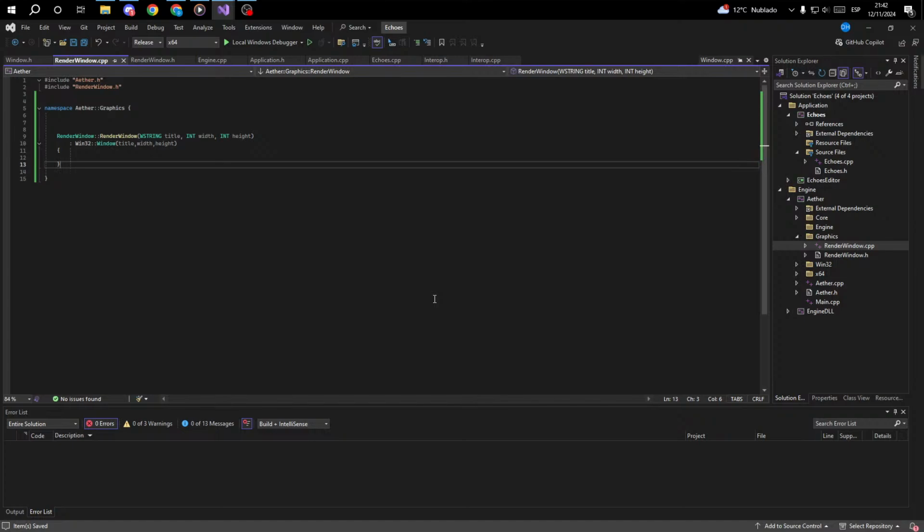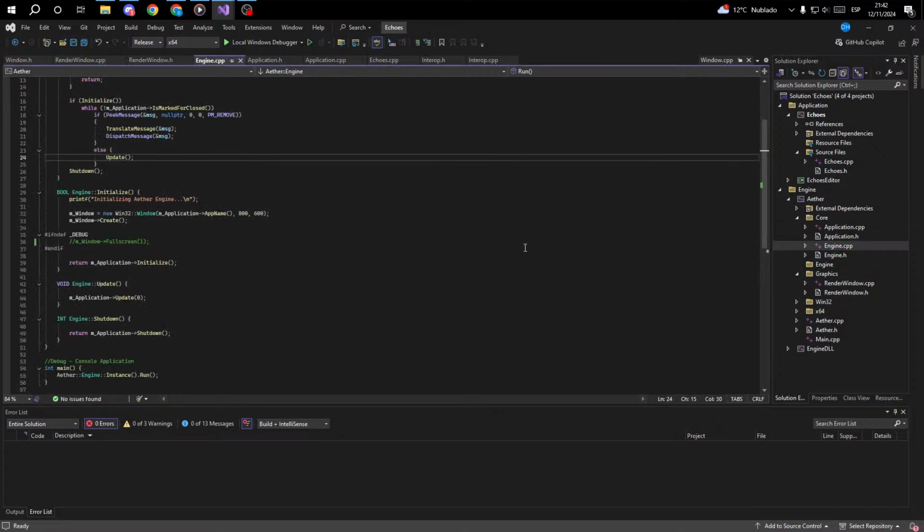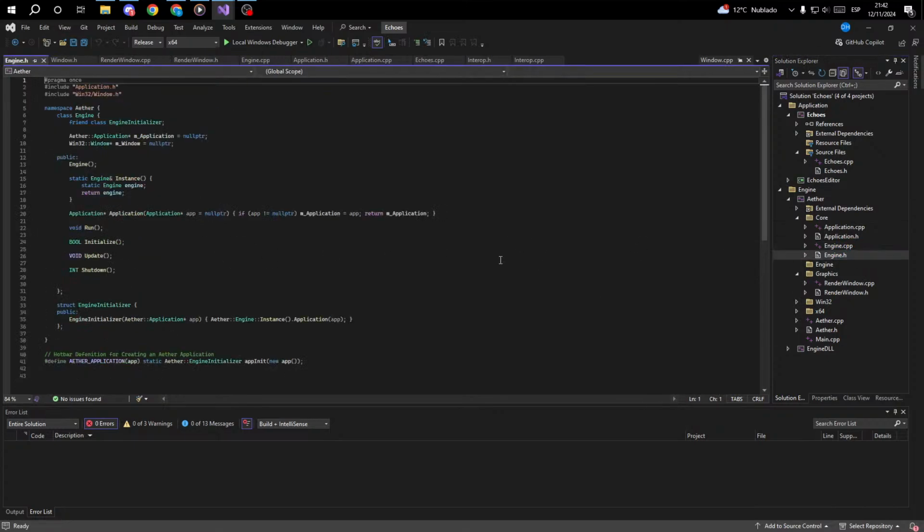It's basic. It just has an engine class at the moment. It creates the window in there. Let's have a look at the engine class. So the question is, how is my engine structured? See if we can compact this down slightly. We have an engine class which holds the application and it holds the window.